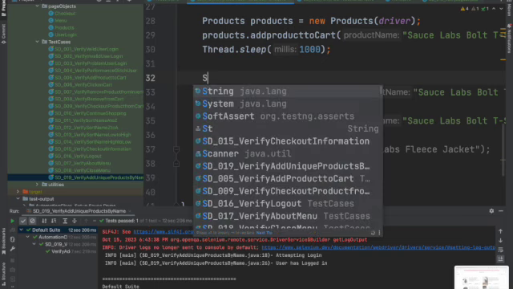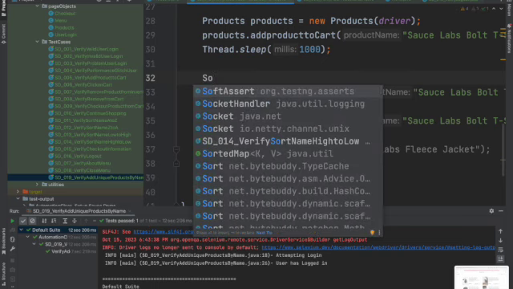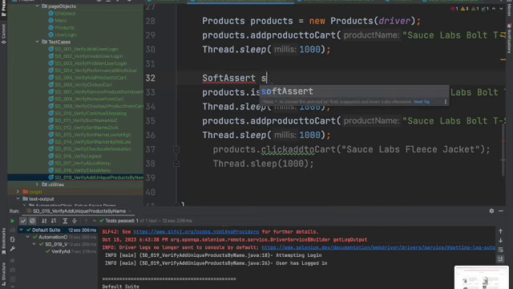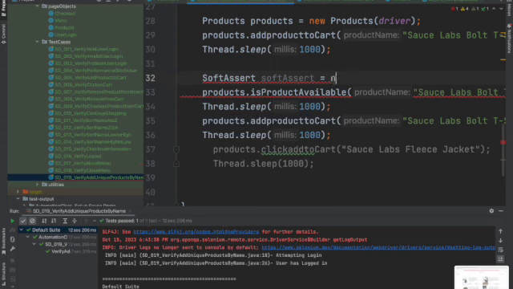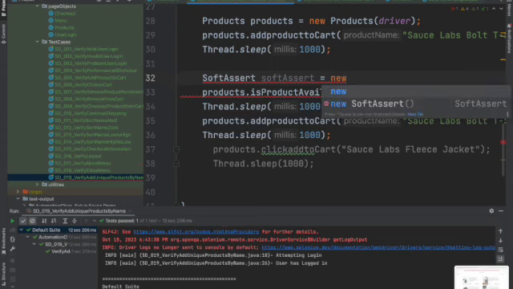I will use soft assert this time around, if you still remember our soft assert. Our time is almost gone. Anyway, this is the last test.